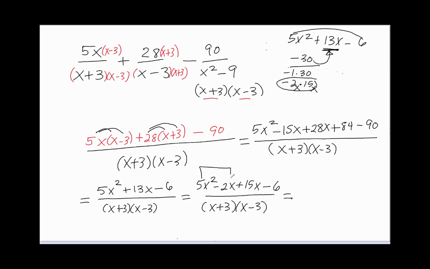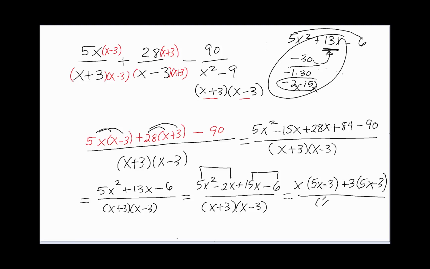So if I group these first two, I can take out an x, and I'll get a 5x plus 3. And if I group these two, I need to bring my sign over and then take out a 3, and I'll get a 5x. I see a mistake I made. Let me fix that. That should be a 5x minus 3. If I take an x out here, that should be a minus 3. And then if I take a 3 out, that'll be 5x minus 3. And the reason I caught my mistake is I know these are going to match. If I do this part right, these will always match.